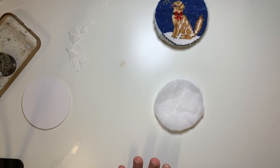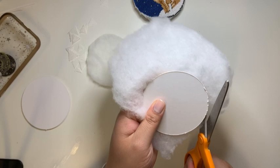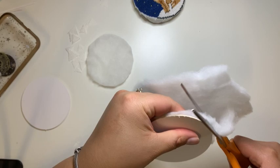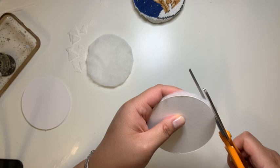And the way I cut mine is I just cut a piece that's much bigger than the round that I'm using, and then just trim around the round. Trying my best to stay parallel to the round as opposed to going under. Okay. So this is close enough. And then I have my second piece here.